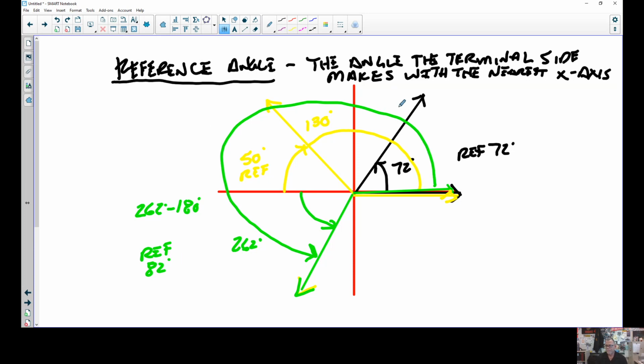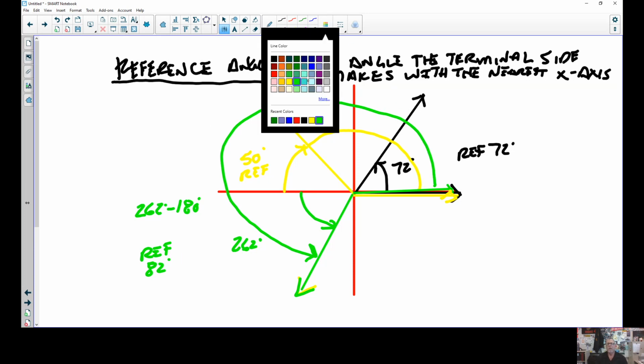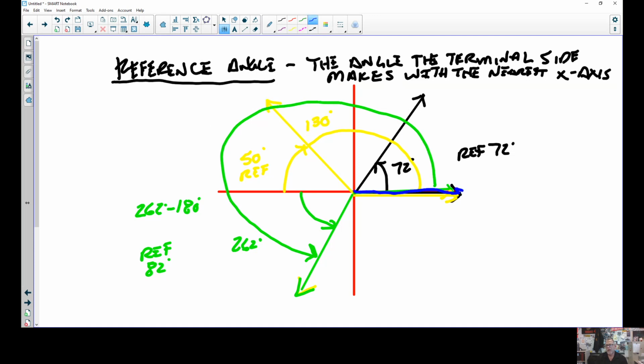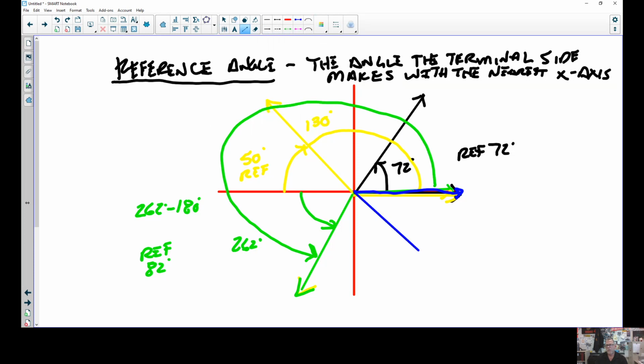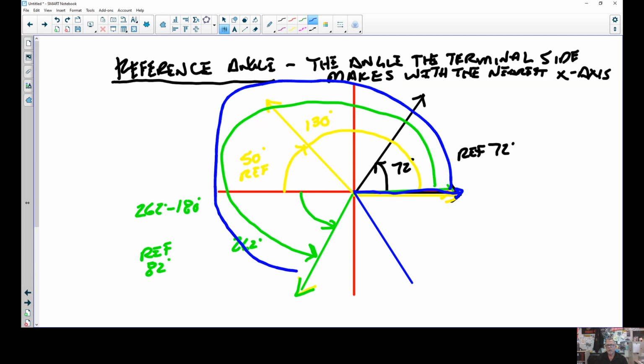All right, and finally, we have the only quadrant we haven't dealt with yet. If we go to the fourth quadrant, again, standard position angle. I forgot I didn't do my line thing here. And we go into this quadrant. Let's say we're here. So now we have an angle that's going all the way around. This is going to be ugly, but you get the idea. It goes all the way around to here. And that angle is 310 degrees. All right, so we've got a 310 degree angle. The angle, and let me just write that on the other side again.